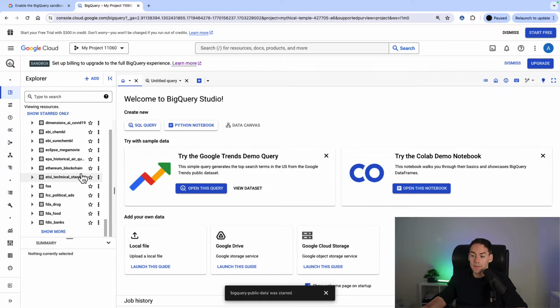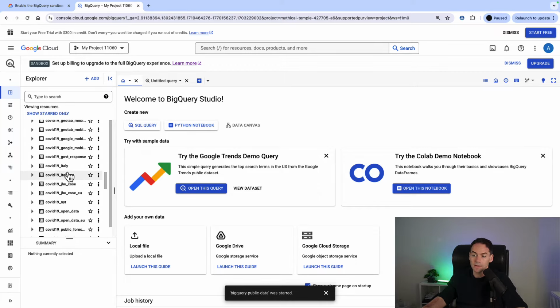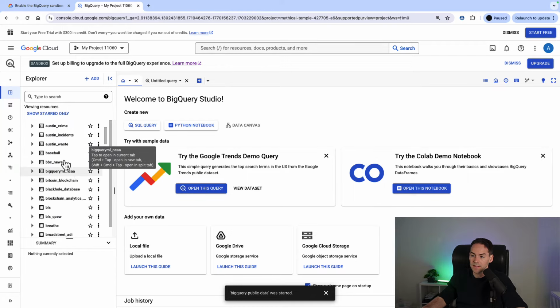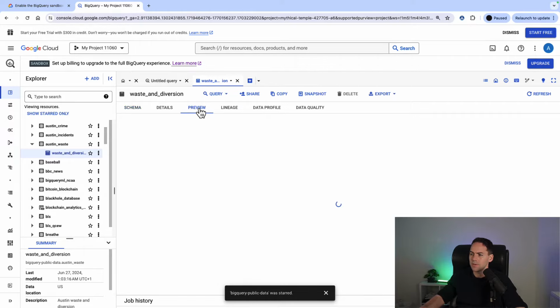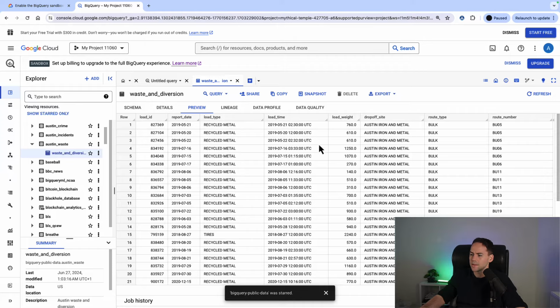Why this is so useful is that all these data sets are large sets of data that do different things. Here is an example of a waste data set. Inside this data set, I can see the schema of the table, which is just the columns and what data points they are. Then I can preview that so I can see what's inside my table, and then I can use query to query it.